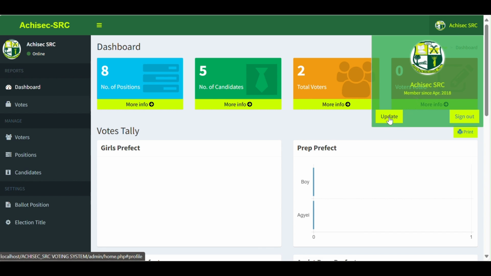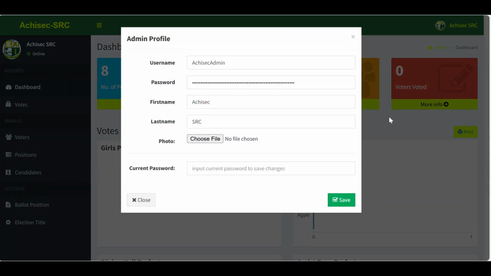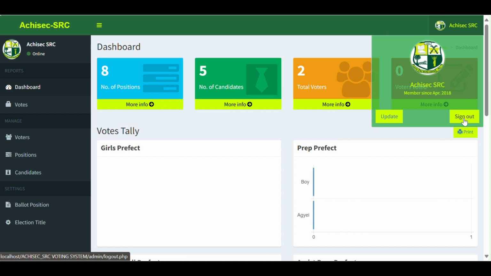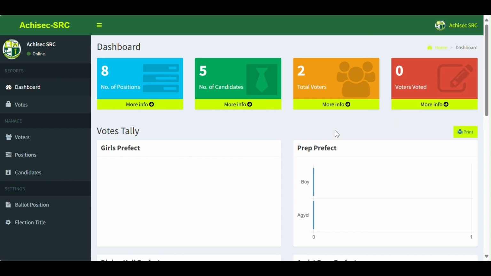details of the admin. The admin can click on update and then update his or her password. Now the password is no longer like this, it has been hashed. That is why you see it like this, a very short password which I cannot give to you. So once you want to update it, you click on save and then it will be updated. Same way the admin can click on sign out, and he or she will be logged out of the account when not in need.